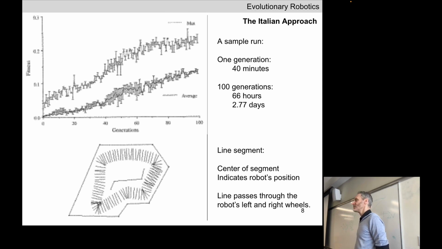Is this the optimal solution? Is this the best the robot could do? Probably not. Why not? There's some immediate clues that tell you this is not optimal. I think when it's kind of going up and to the right, yep, it looks like it fires one motor and then fires the next one.